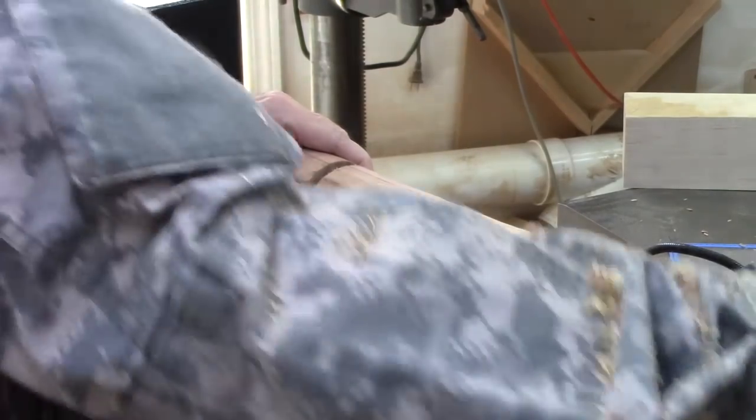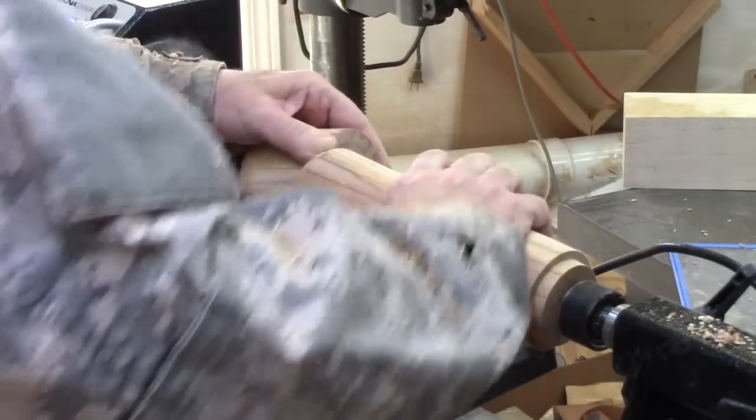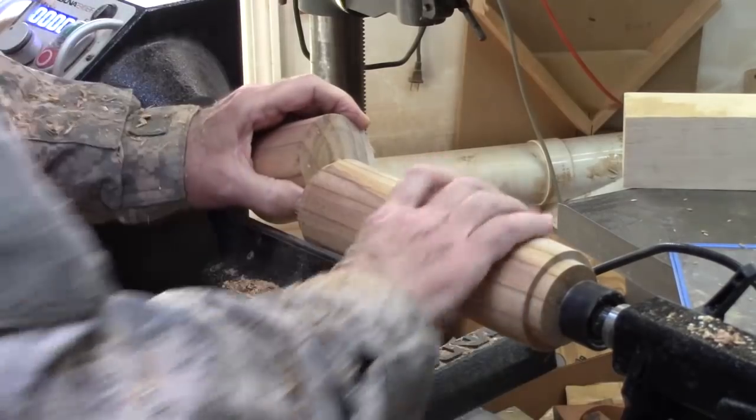Okay, I thought I had a little bit more room before I could just separate these by just twisting them, but no problem.